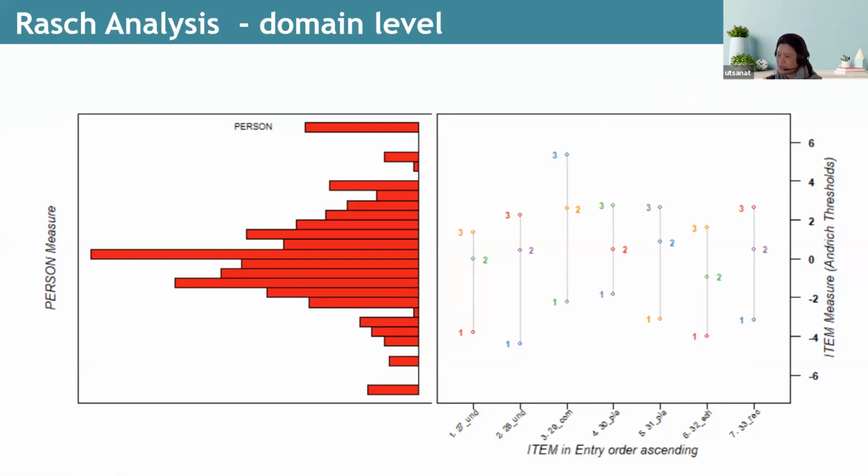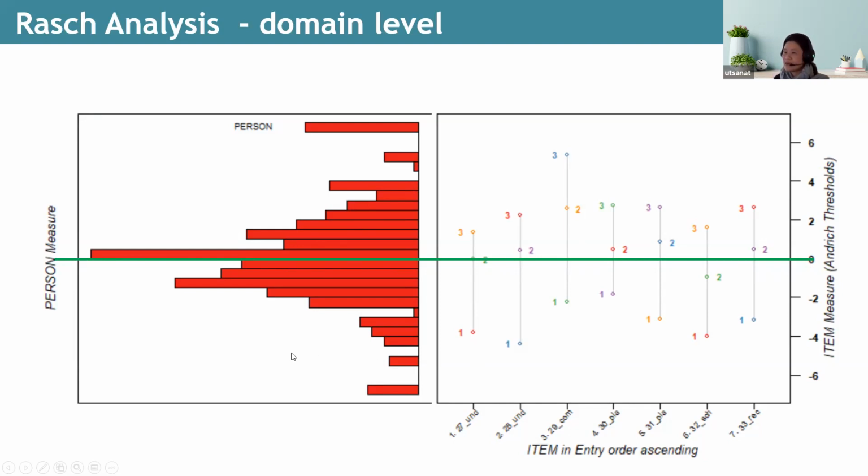This one is already collapsed, you can tell. And then the rating scale can be 1, 2, or 3, ranging from non-severe to more severe, or no problems to more problems. So what we are looking at is the vertical axis here. It is the item on the logit model. What we are looking for is the logit 0 line, which is the reference line. If the person or the item falls above the logit 0 line, it means the person or the item is too difficult for the respondents to answer. If it falls below, it is too easy.